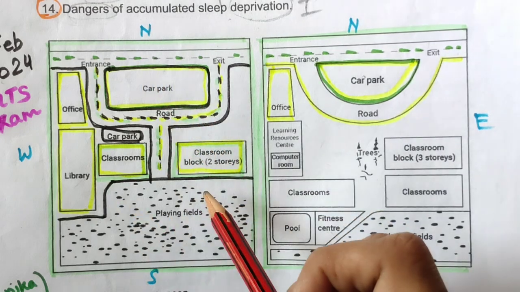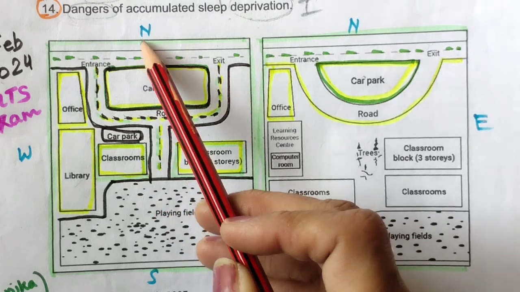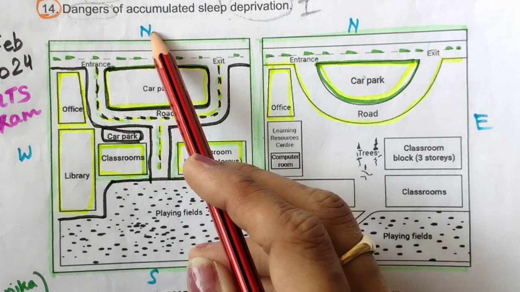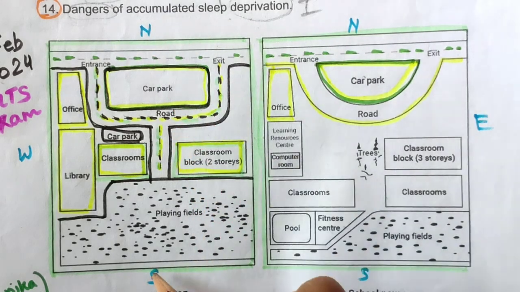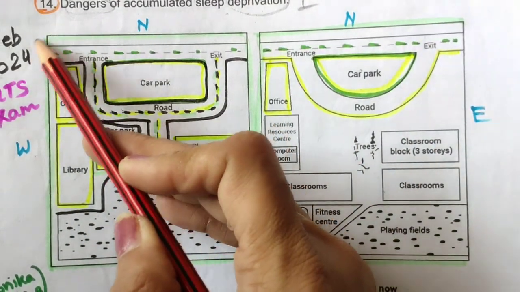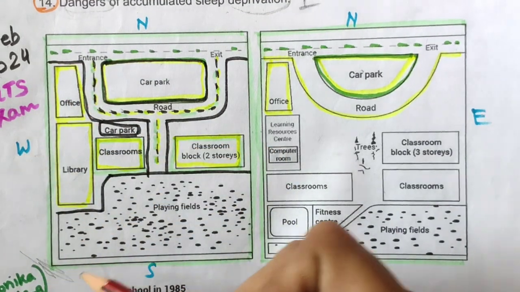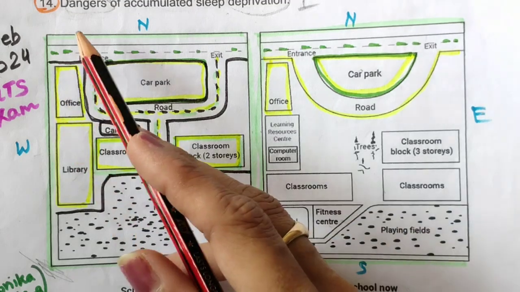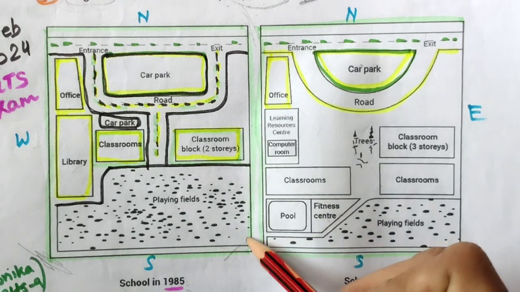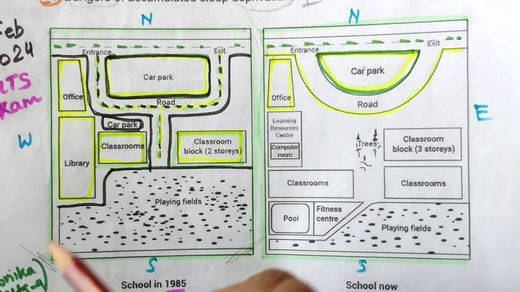Okay, before analyzing the thing, first you need to know the directional words. So here, after getting map, even in IELTS listening also, whatever the map is given, this is north, the upper part, this is south, this is west, and this is eastern part. Okay, so this direction is known as northwest, this direction is known as southwest. We can't say west south, no, northwest, southwest. So this is northeast, this is southeast. Okay, so these are directional, and this is central part of the map.